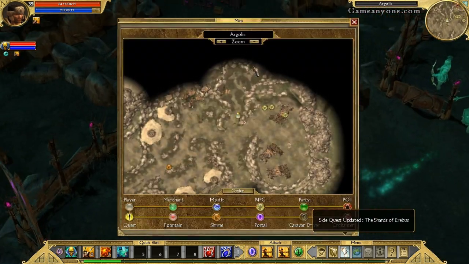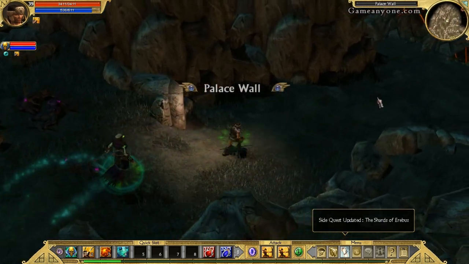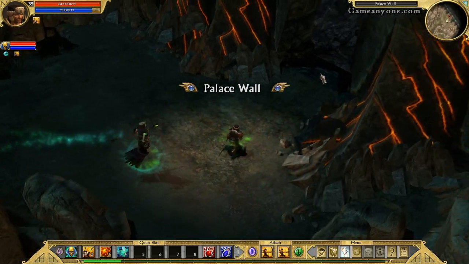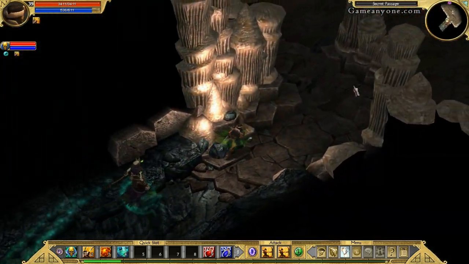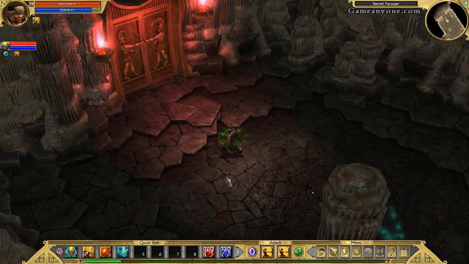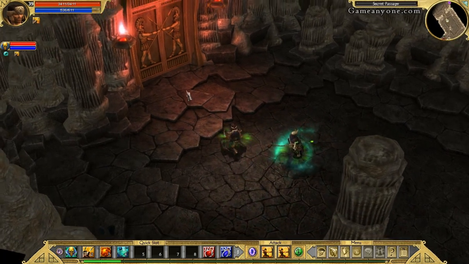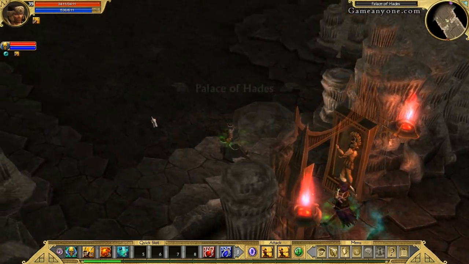Now, that sounds good. Let's go inside the Palace of Hades and see if we can change their minds about the current situation just a little bit. And I believe there's a portal over there. Yes, the Hades' Palace portal. And as I said, that portal is quite close to the end of the game. So I am just gonna keep on playing.